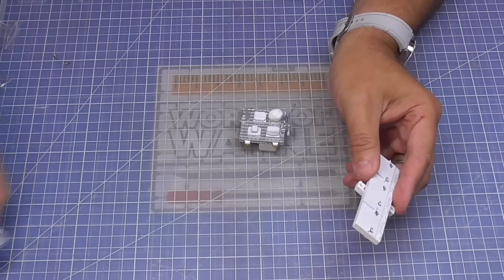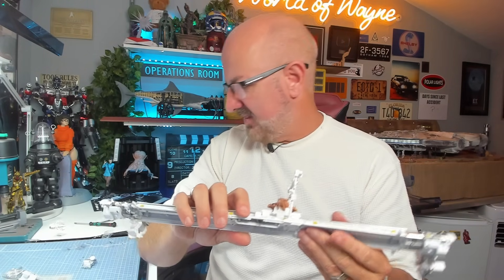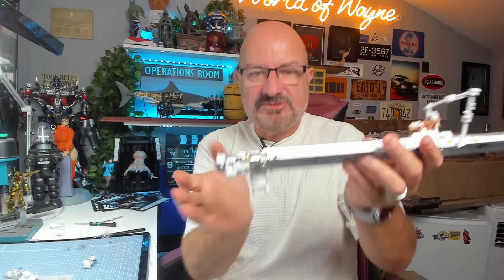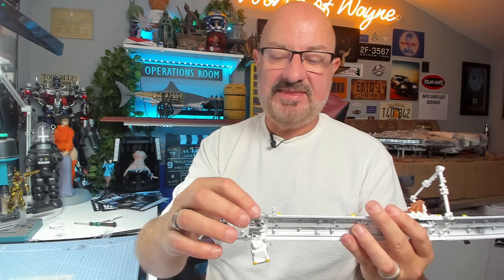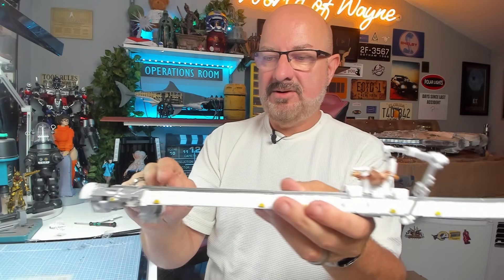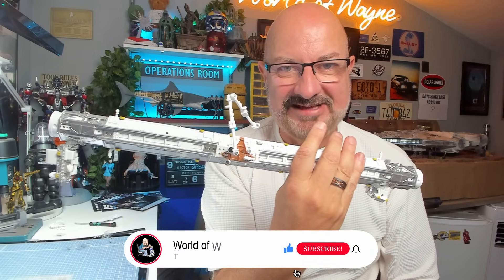I've got to put these back into position because these have broken off. You know, looking at this — I think if I was to glue them on now they're going to fall off again. They are very, very brittle, and you can't lie these down because they come off here as well. So I think what I'm going to do is leave them all off, and I think at the end I'm going to use some epoxy rather than super glue to get these on. I've had one break off here, one break off here, one break off here — so that's three. What a pain. This is what we've been working on, and that is all there is to do in this stage.